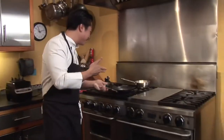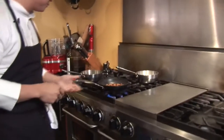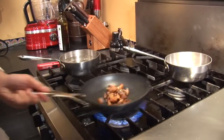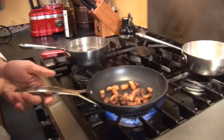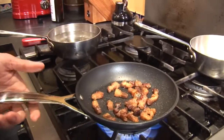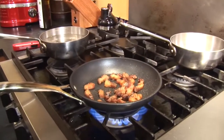If you want to make it really lean, use Greek yogurt, but just stir it in right at the very end. We're just cooking the bacon more, getting it crispier. We part cooked it a little bit. That's what you tell your kids to do while you're working on your other greens. Hey kids, go saute some, or reduce some of that.